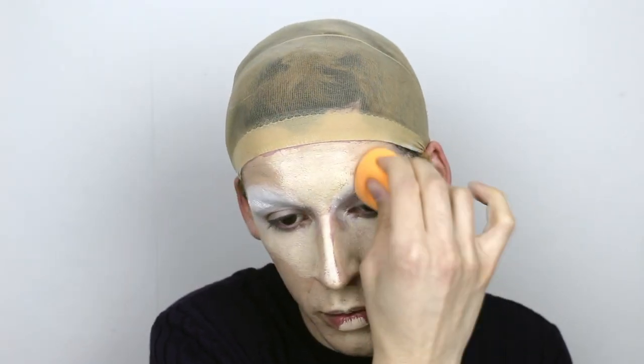As usual, I've gone in with the e.l.f. Poreless Putty Primer, just kind of on my T-zone and where my pores are really heavy. This is great for kind of blurring the skin a little bit. The skin needs to look as flawless as possible. You know the tea. For my foundation, I've gone in with my trusted paint sticks, and then I'm gonna blend it all together with a sponge.